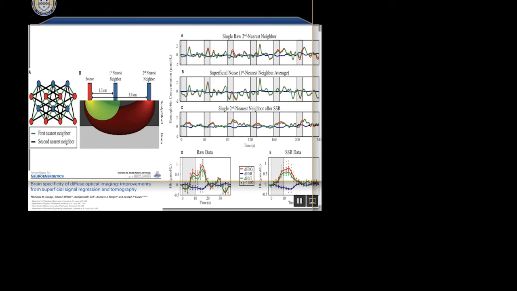There are other people, and the method I use for this is I actually do a PCA of just the short distances. It's a little bit more complicated than that, but I do a spatial map, a PCA of the short distances, and then remove that from the long distances. That's the general idea of taking both the space and time information into account. And I think you're going to see a lot more of this in the literature.